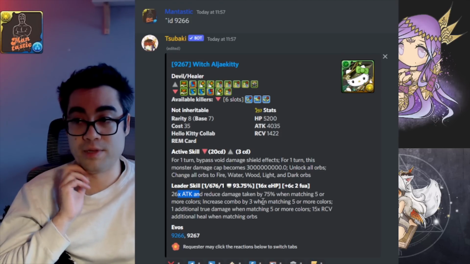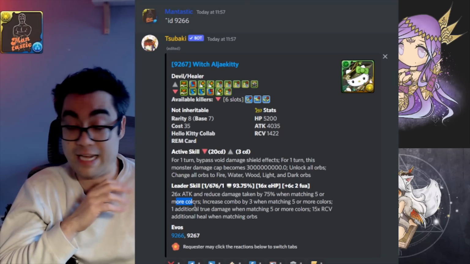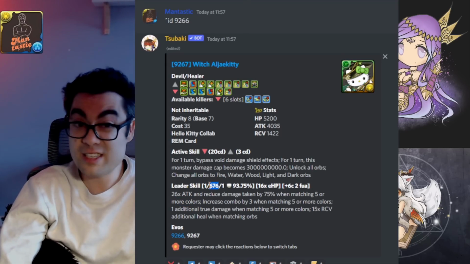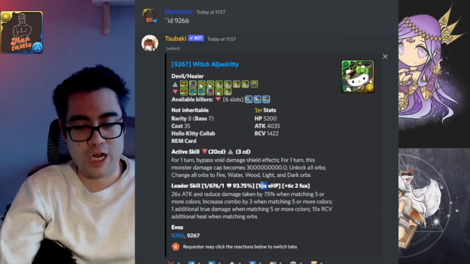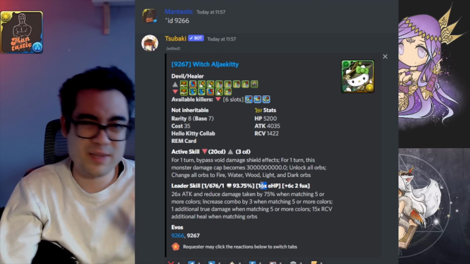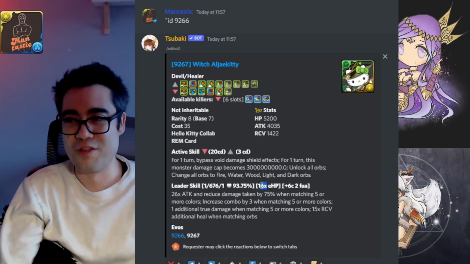So you always will be able to proc their leader skill, and their leader skill gives them immense attack multiplier and damage reduction when they match 5 or more colors, and basically just matching 5 or more colors triggers all this. And this is a large attack multiplier. 676 times is quite large. 16 times effective health is basically a great threshold value. We're starting to see a couple of leaders with a little bit higher, but 16 is still enough for the most part overall.